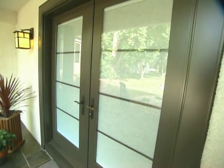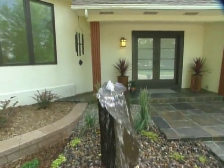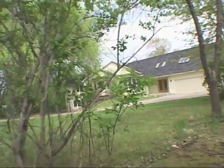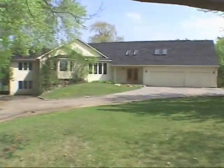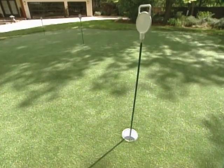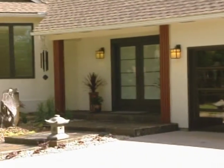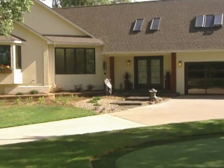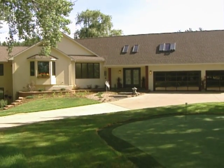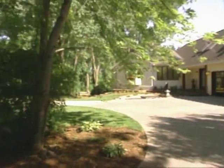The old doors, weathered and nondescript, have been replaced with elegant French doors emphasized by dark, rich columns. Scott and Annette used to be overwhelmed by their overgrown yard. Now, sculptured landscaping and a carefree putting green means more free time with plenty of R&R. After several years of making do, Scott and Annette finally have the house they always wanted — done. It's just finished, it just looks complete. Now I drive up and it's just wow. Just wow! I can't believe it.